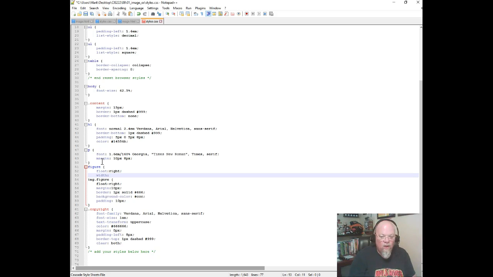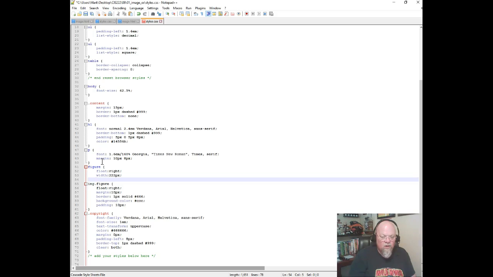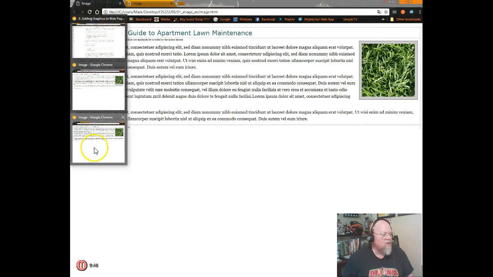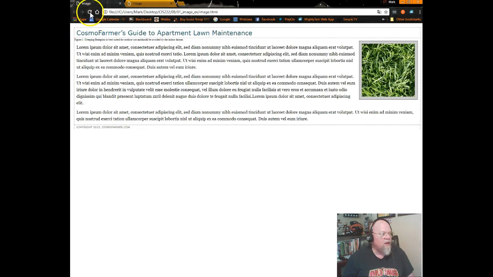Anyways, let's go ahead and make the width 222 pixels. We will make the margin 15 on the top, 10 on the right, 5 on the bottom, and 10 on the left. Okay, I will add my ending closing brace. I will do a save, and then let's take a look at this and see, are we any closer?